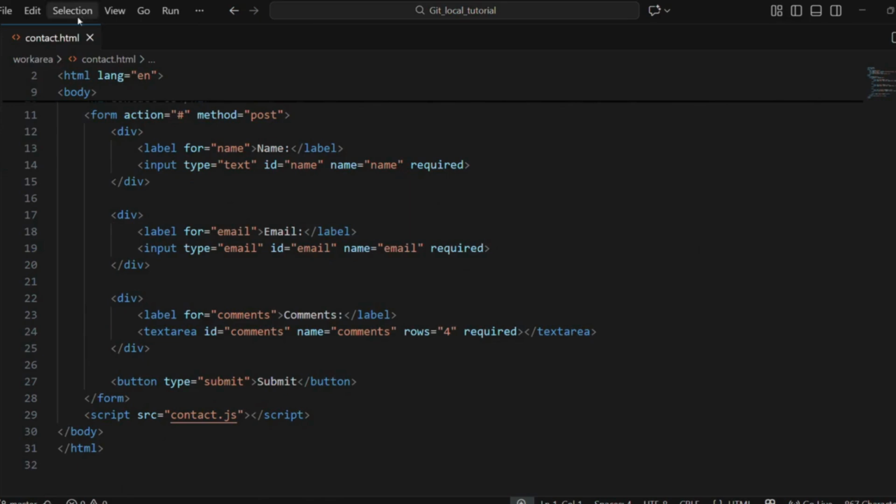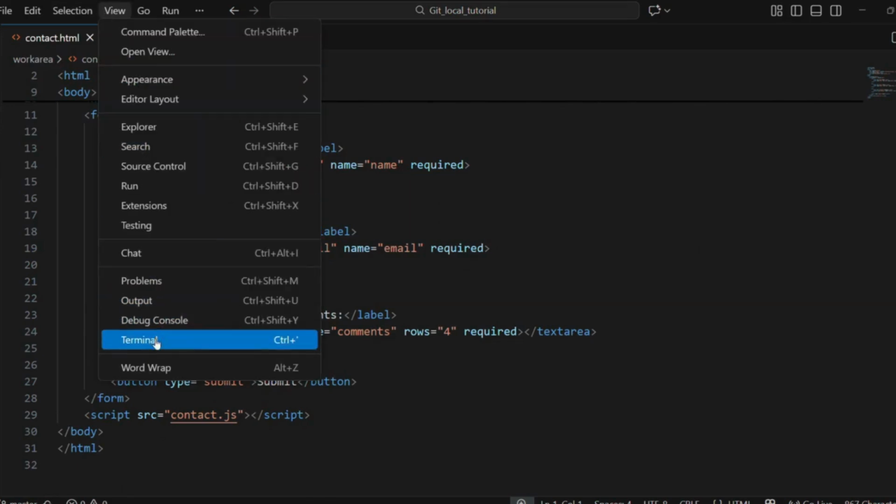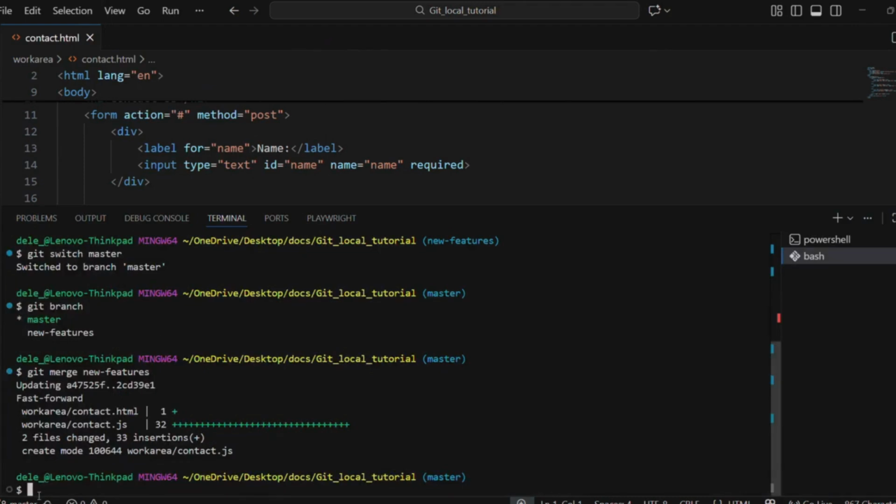Now, very good housekeeping. I'm going to go back into my terminal, very important, because remember I have now got a branch that is hanging about that I don't necessarily need anymore. So I'm going to go git branch -d, D stands for delete, and new features.